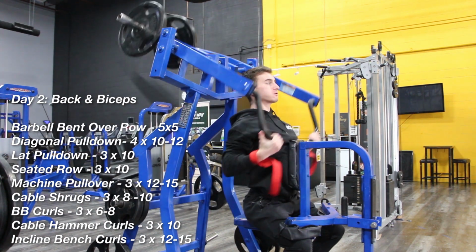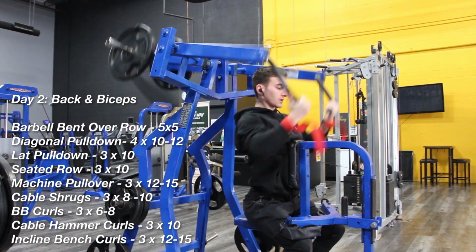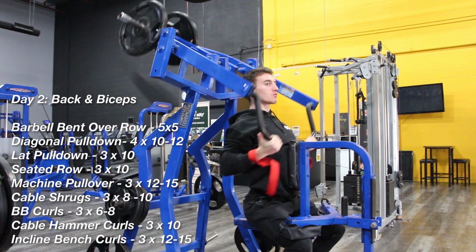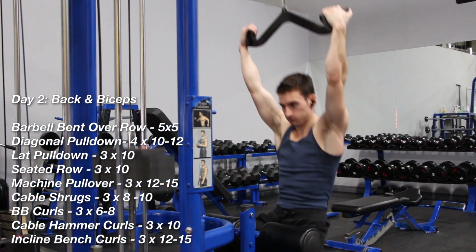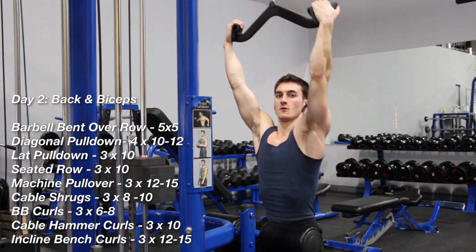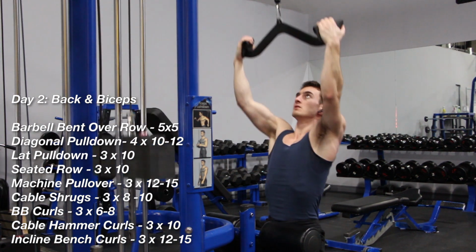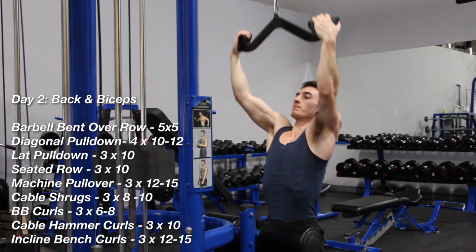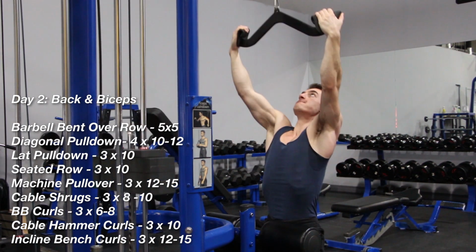It's kind of like a mixture between a row and a pull down, and I like the way the contraction feels. But coming up next, we will go more into some traditional lat pull down, which is 3 sets of 10 to 12 reps, focusing here on the actual contraction of the lats, less so on being one of those bros in the gym swinging the weight around, doing the whole stack. No, bro, that's not even a back exercise, it's a full body now.